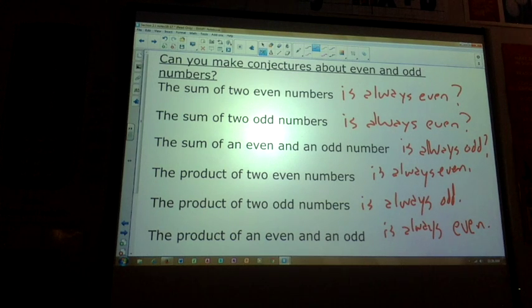Do these statements all seem okay? Now, do you think that there's some weird scenario where, if I pick like 387 and 286, something different might happen? I don't know. I guess we could go through the infinite amount of numbers. What do you think?